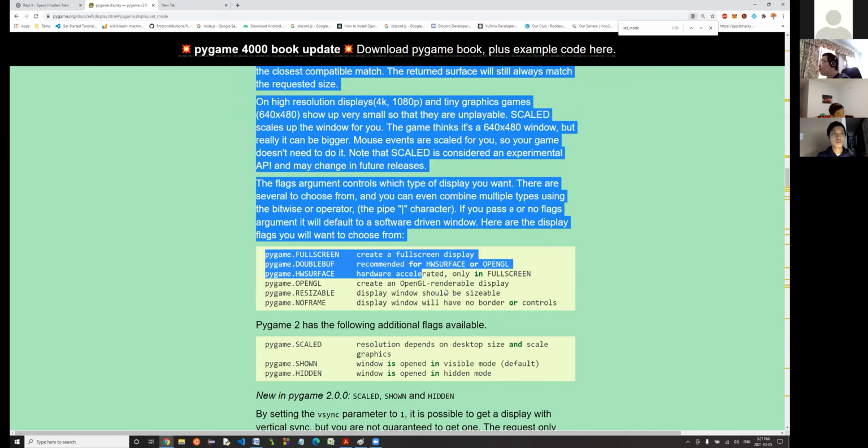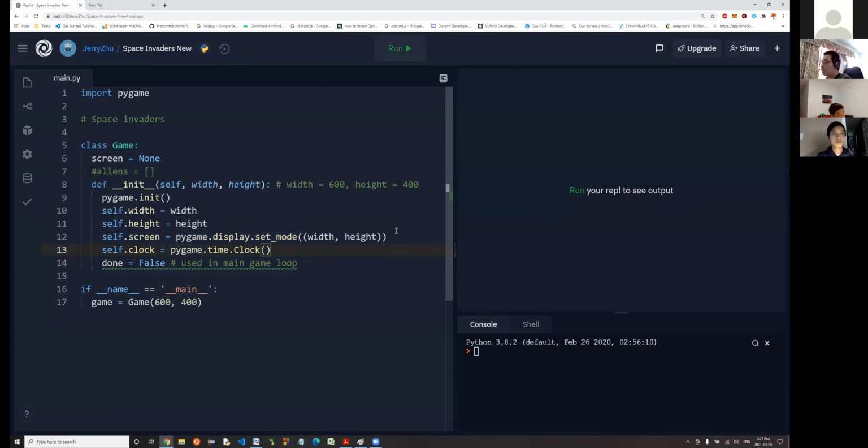So there are many different ways you can understand how something works. The Pygame documentation is great, Replit is great, and even if you don't, you can try to understand it yourself. And if you can't, you can ask for help. But essentially, that's how you approach something. That's how you approach making a class and initializing Pygame.